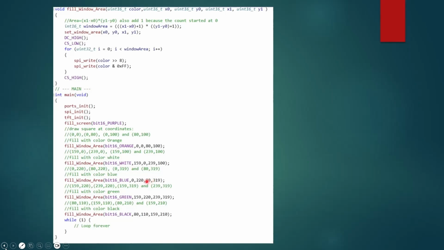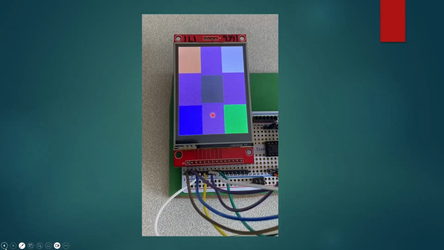And then we go 319 with the blue, 80. So this is 80, and this is going to be the 319, which is the 320 pixels, no? We start counting from 0.